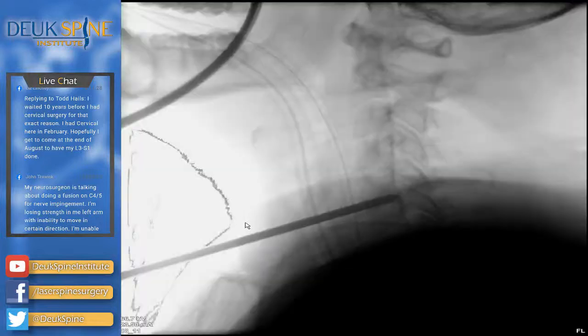All right? So getting back to the Deuk Spine blue dye. This blue dye stains only nuclear material, nucleus pulposus, that is degenerated. So if you noticed, every herniation I've done has staining, which means every herniation I've done has degenerated disc. So for people who don't understand the concept, all disc herniations are degenerative discs.